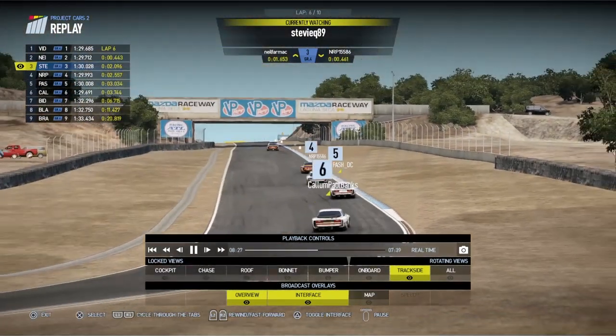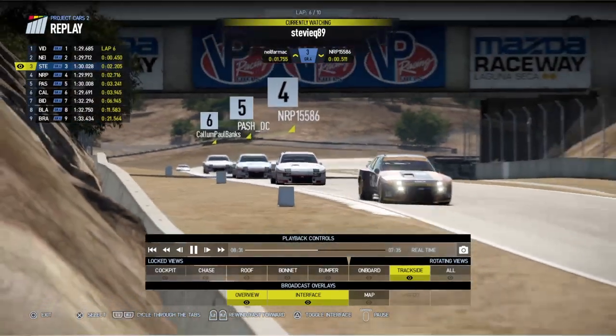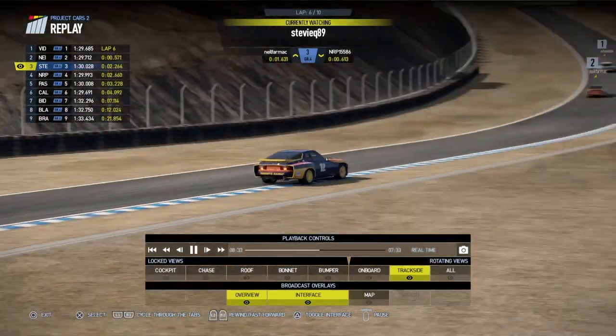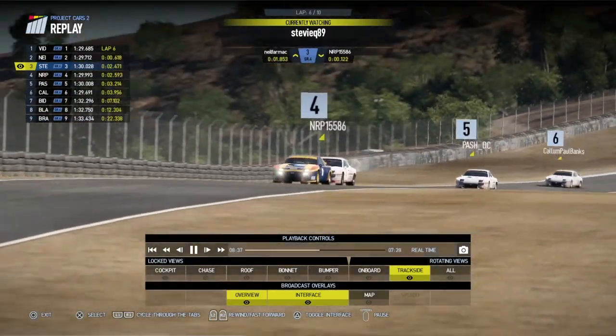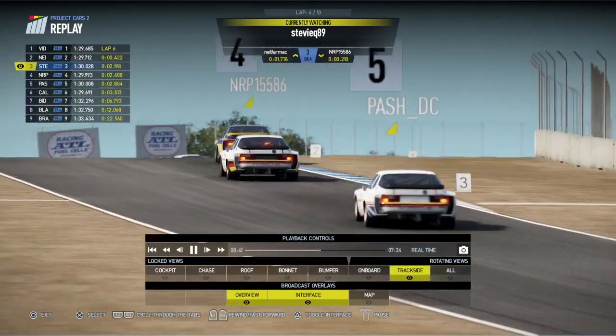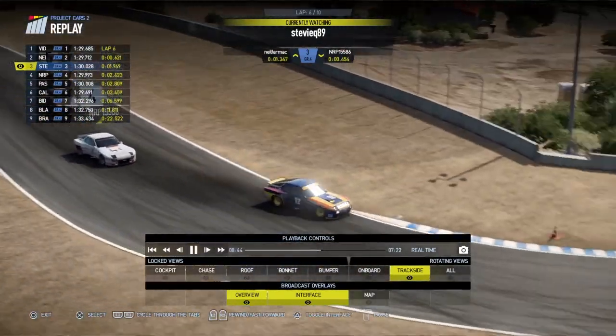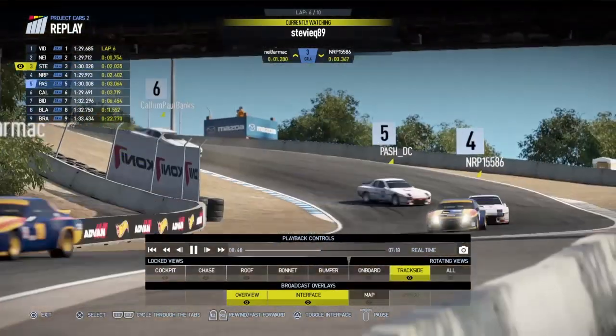Stevie, NRP, Pash and Callum closing together. Callum's on the back of the bunch again, which is good to see. Stevie goes a bit wide there. This could be NRP's opportunity up the hill. Carries the speed, but Stevie does not leave him anywhere to go. It's very narrow up this bit of the track here, so he might be best off waiting until the last corner. But Stevie again goes very hot into the corner, but he gets it stopped. Good line there from Stevie.